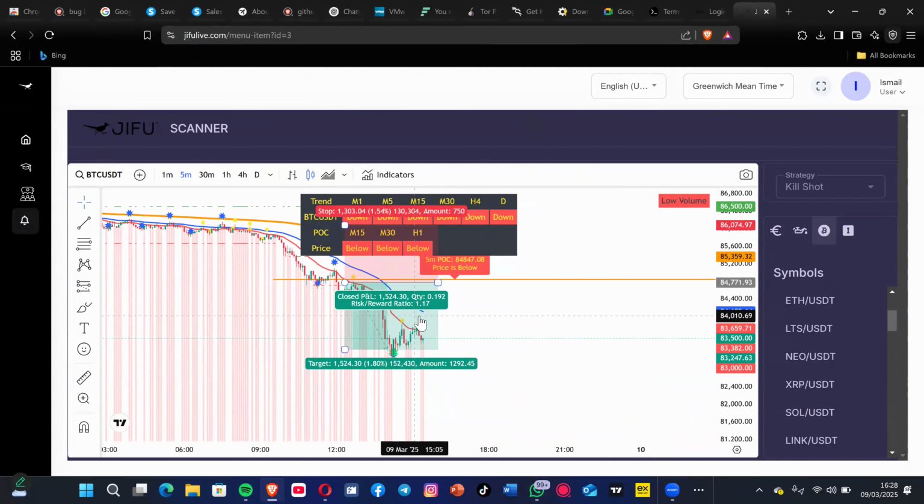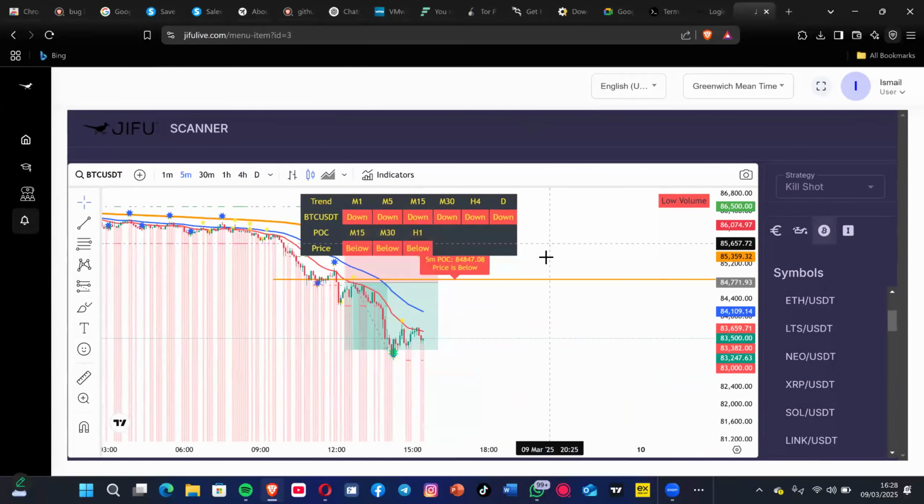You'll be looking for sell. You'll be waiting for the red star to come. You sell, and you're going to make money. Yes, that's the meaning of this board. It's telling you all the time frames, so you don't have to be checking. It's already telling you what is there.